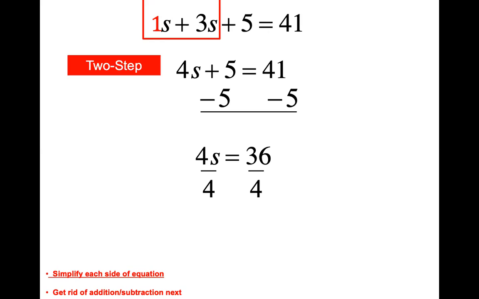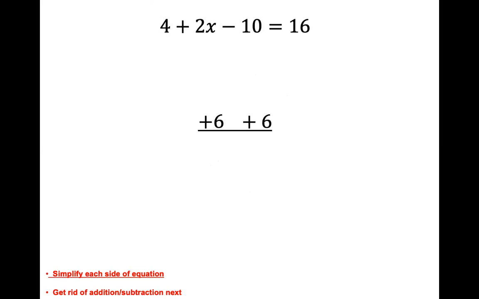But next year, you're not going to even write this down. You're going to write the answer. But this year, you need to write that step down. Every single equation that we solve from now on eventually turns into a 2-step. You're going to be so tired of writing these individual steps by next year, Algebra 1, that you're going to go here, here, answer. You're not going to want to write this because it's obvious. It may not be obvious to everyone in this class right now, but a few of you are kind of like, oh, it seems like I'm doing extra work. The answer from right here is that S is equal to 9. Next year, I'll allow you to skip the steps, not this year.